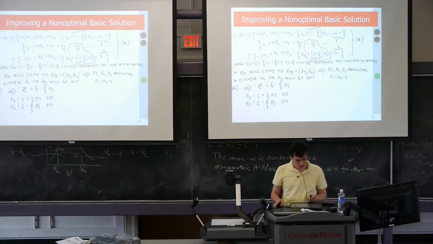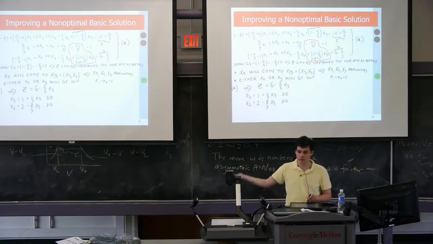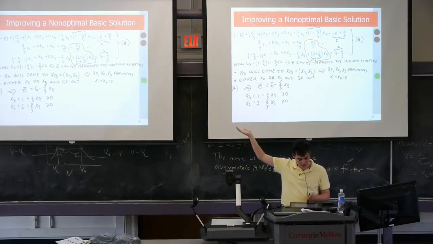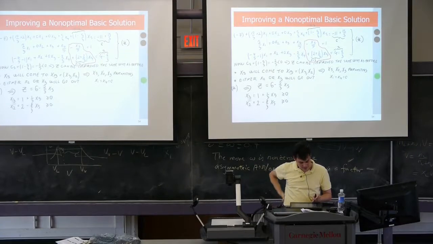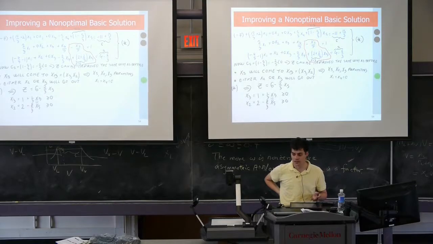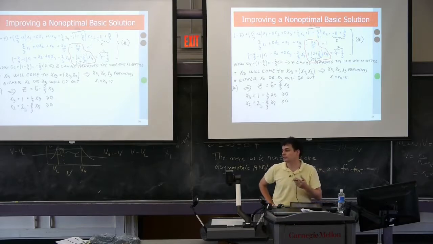Again, the question is, what would be a good value for x5? It was 0, but now we increase x5 from 0 to a positive number in such a way that all these constraints are satisfied. For x3, it's very easy to satisfy this constraint, because even if x5 is infinite, it's non-negative, and then the value of z would be minus infinity. But we have this other constraint with x2: if I increase x5 from 0 to some positive number, then x2 would become negative, and that's not feasible.